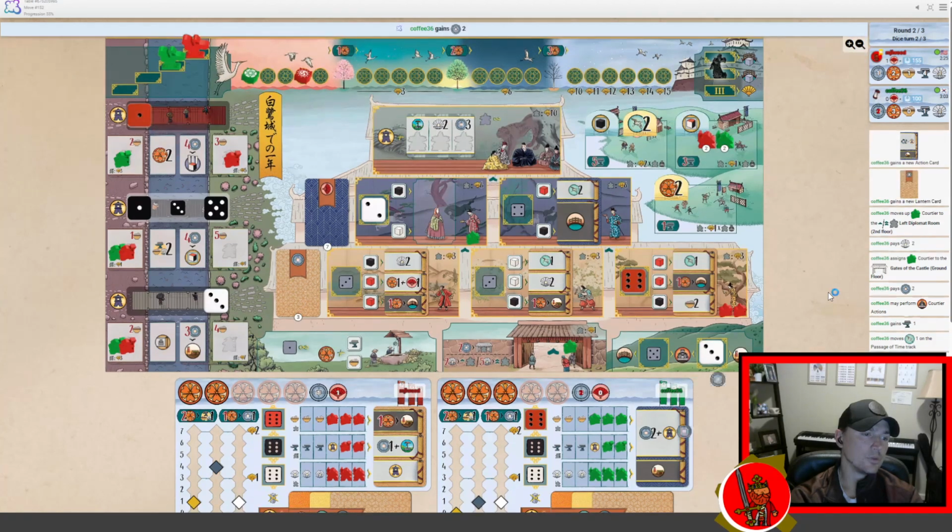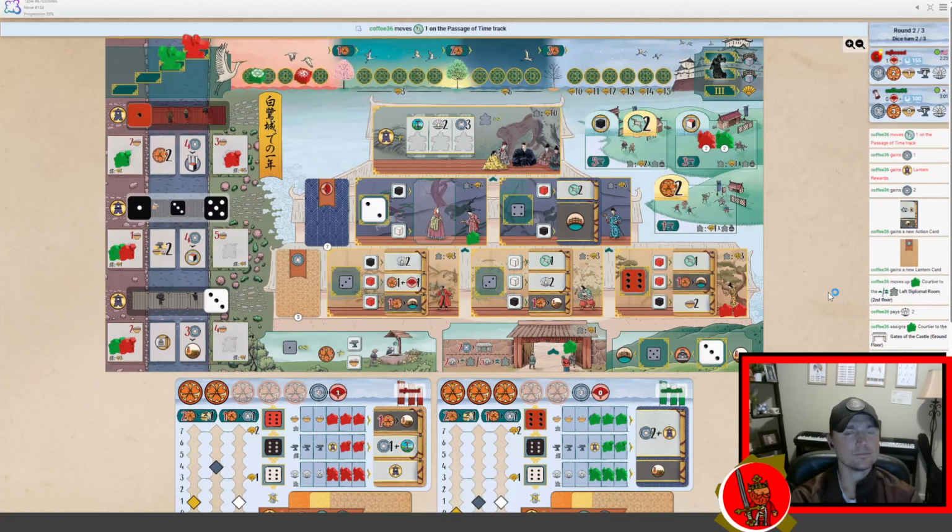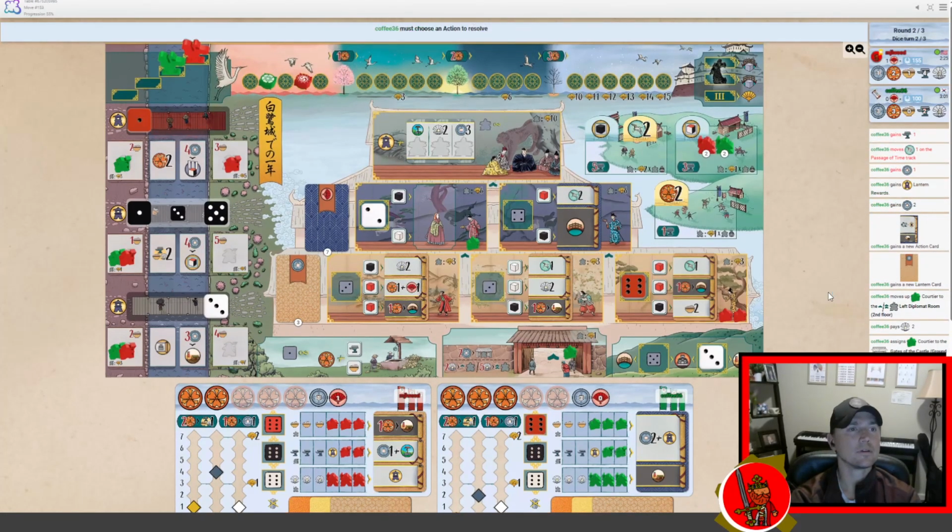One, two, three. That one is kind of interesting. Maybe going there. Actually, what I really need to do is get coins. And the reason I need to get coins is so that I can activate this one again. So maybe I just need a well action, actually.